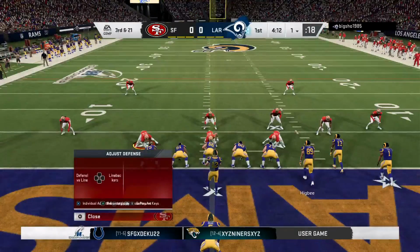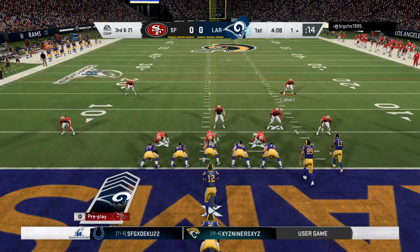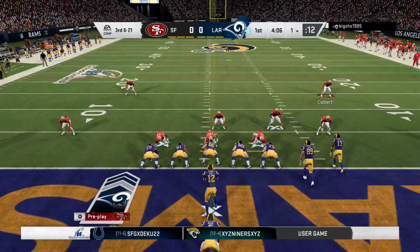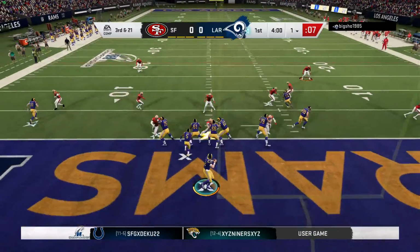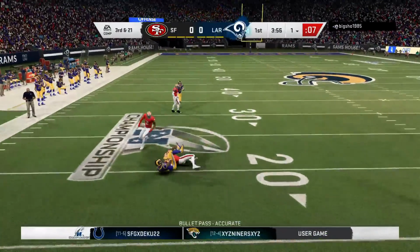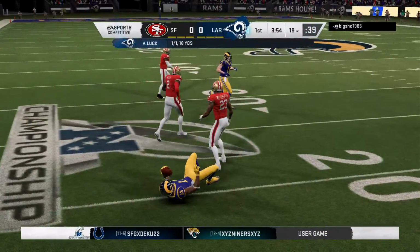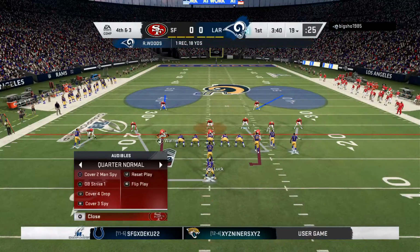After the sack, they'll come up now 3rd and long. Yeah, I wouldn't be surprised to see them run the ball here just to try and get some space. Hey, Mike 20. You don't want none, baby. You don't want none. Come on. No run call here. They'll look to throw instead. And the open receiver, it's Robert Woods. And he'll be about a full yard shy of the 20 at the 19-yard line.